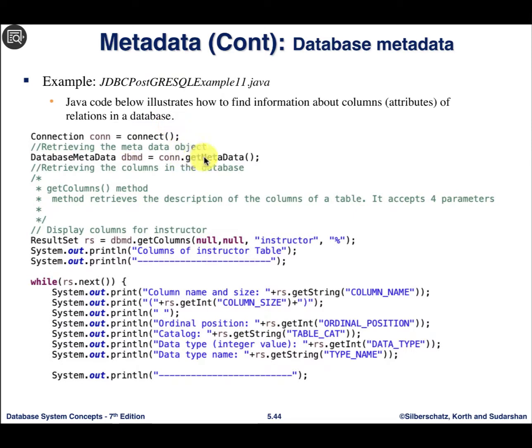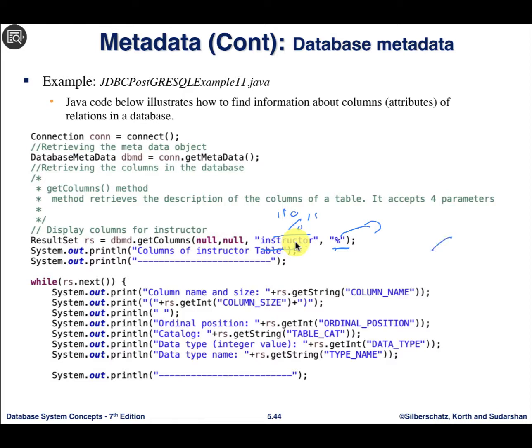You connect. I'm thinking about the database, and I'm not interested in a result set about the database itself. When you connect to the database, you can get information about the schema, or the metadata about this database. What I'm interested in is finding all the columns stored in this relation. Here I specify the instructor. If I didn't specify the instructor, it would give me every single relation in this database. Since it says instructor, how about the column? Which column do you need?